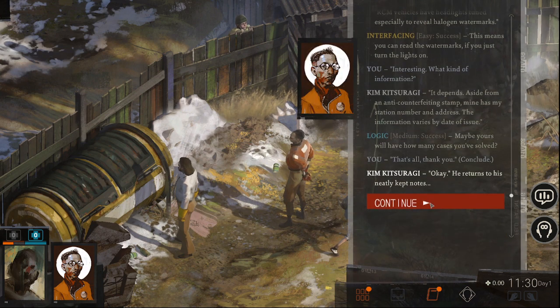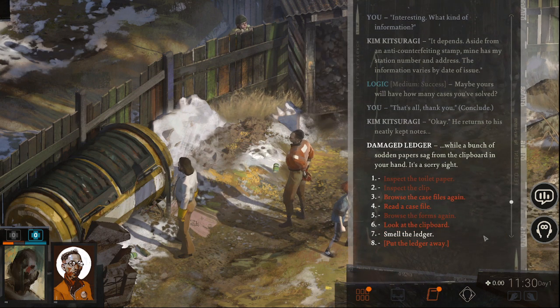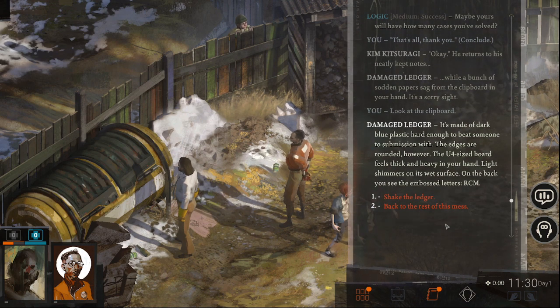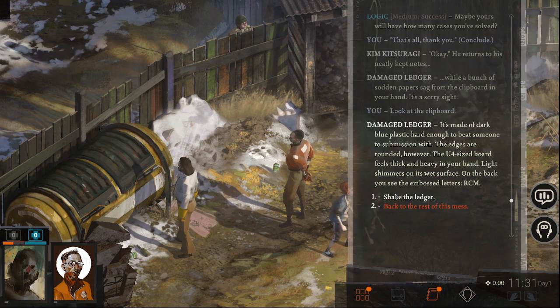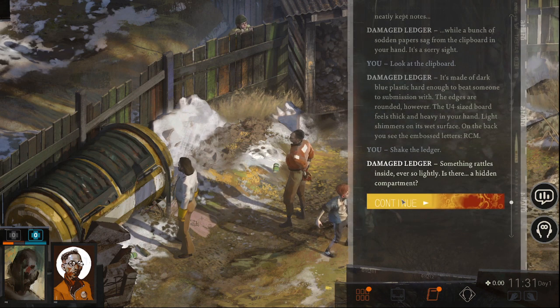While a bunch of sodden papers sag from the clipboard in your hand, it's a sorry sight. It's made of dark blue plastic, hard enough to beat someone to submission with. The edges are rounded, however. The U4 size board feels thick and heavy in your hand. Light shimmers on its wet surface. On the back you see the embossed letters RCM. Something rattles inside, ever so lightly.